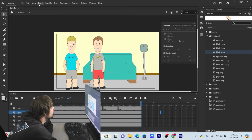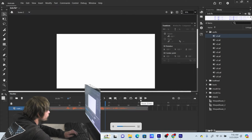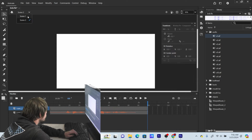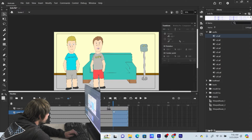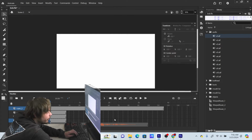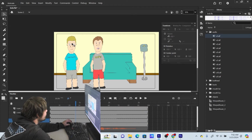Now we can go to Insert Scene, and we can drag it out like this. Let's watch some TV. So that's the first line, hey Butthead, let's watch some TV. And we can just copy and paste these frames, and paste them into this layer, and they'll all be pasted like that. And this is where the fun begins. We animate it and keyframe it.